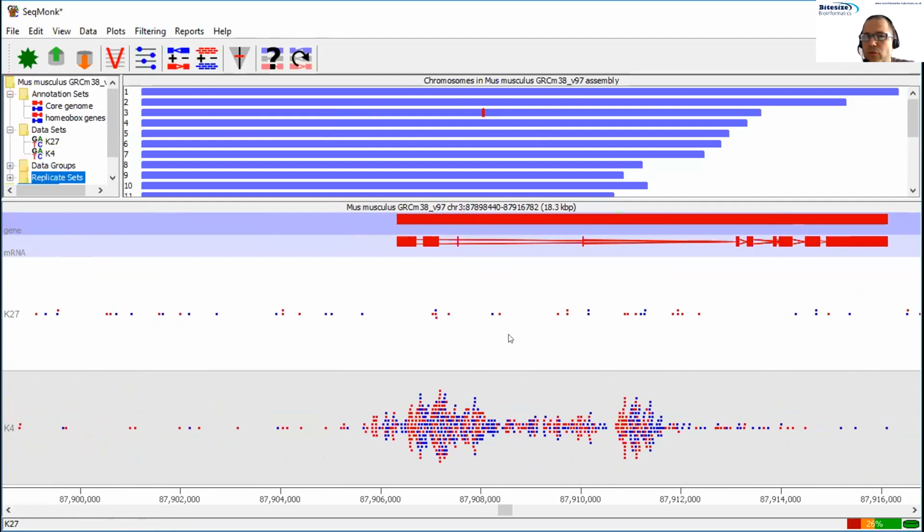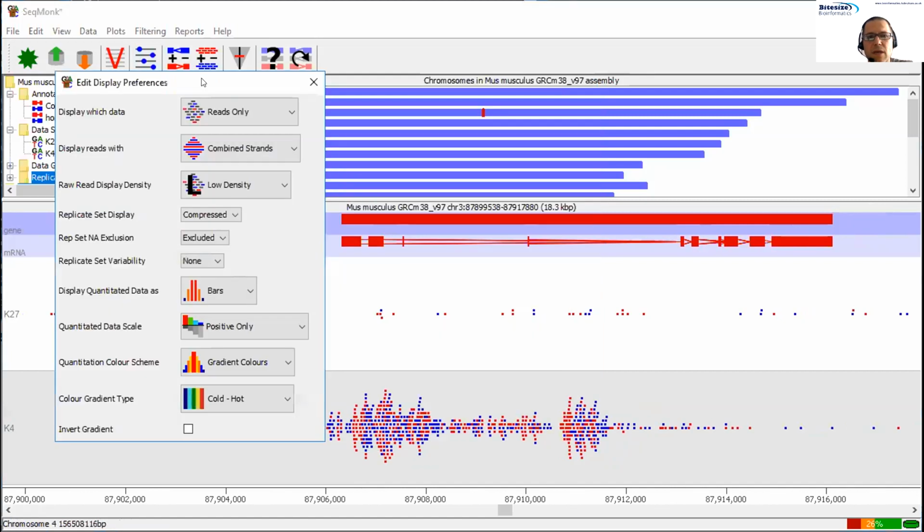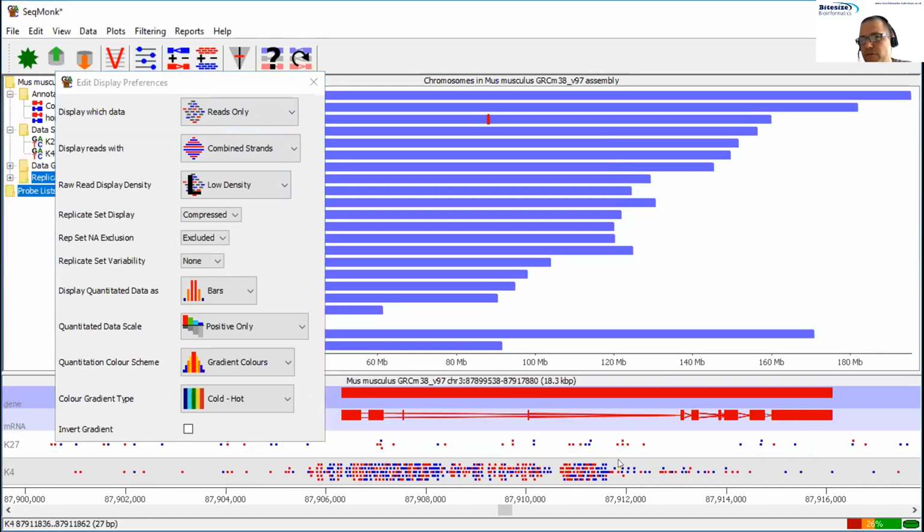We've got a few tools that we can use to change the display of the data in these tracks. We'll come back to these controls a little bit later as well when we do some quantitations, but we can look and see what they do with the raw data. So up in the toolbar again, this thing that says data track display options, the one with the little sliders on it. If I open that up, then some things that I might want to do, if I haven't got an awful lot of space to display my reads, so often if I've imported several tracks, I'll see stuff like this where we'll just run out of pixels to put it in.